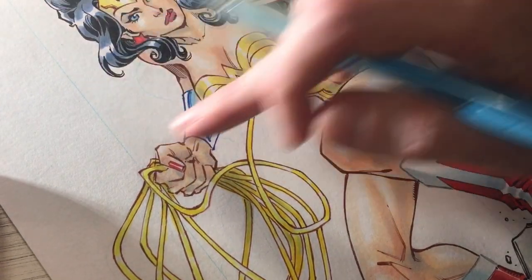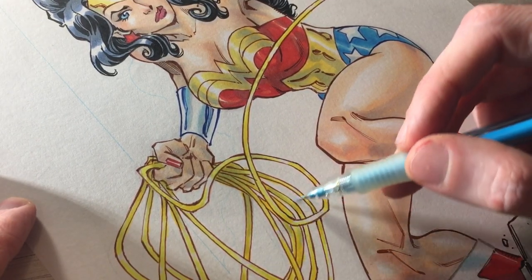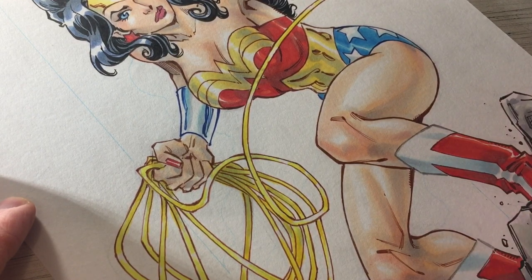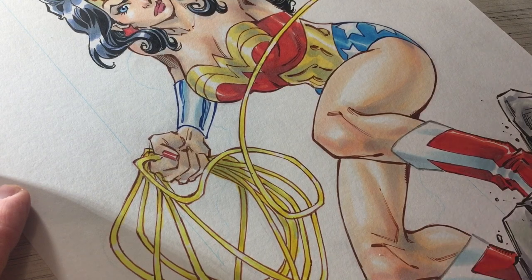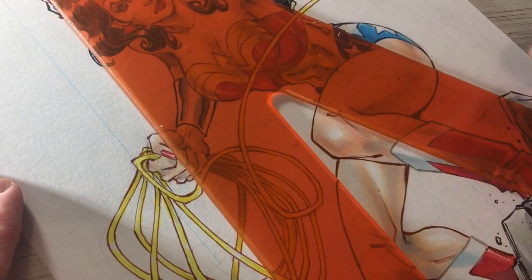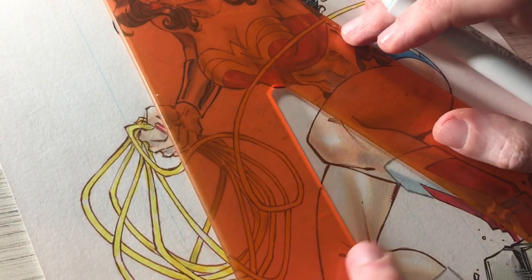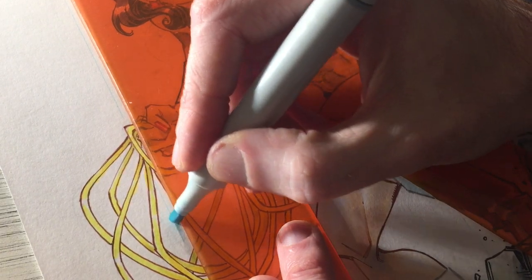So I'm gonna fill this part in blue, so she's like on some sort of mountain peak. So we'll have some blue here and then some white there. We'll come in with some light grays here momentarily. So next up, some B000. Now I want to pay attention to where I left the white of the cloud.